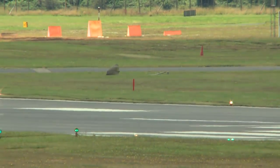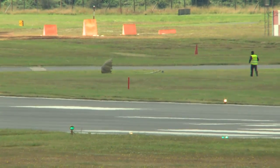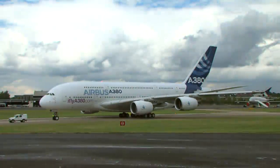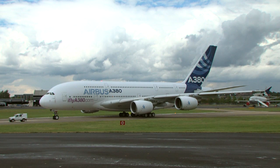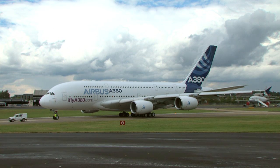So now there will be, I believe, a quick runway inspection prior to the main display starting in, what do we got, about 12 minutes to go. And just to go through the batting order again, we're expecting at 2:15 the Airbus A380, followed by the 350, followed by the A400. Fantastic displays. We know the displays of old that Airbus traditionally do here at Farnborough. They are impressive displays by impressive aircraft.